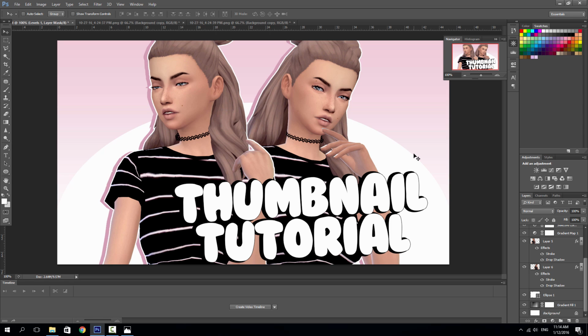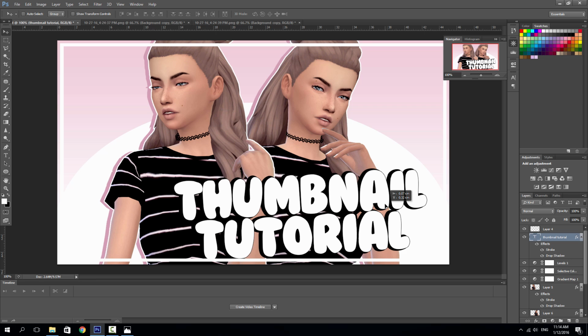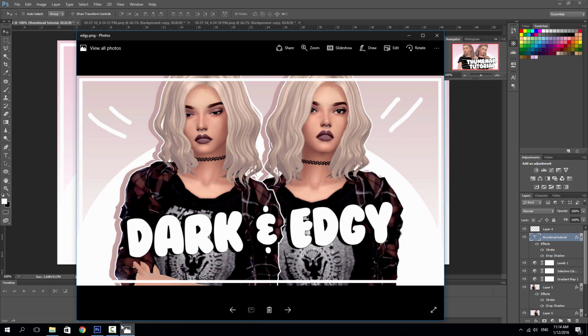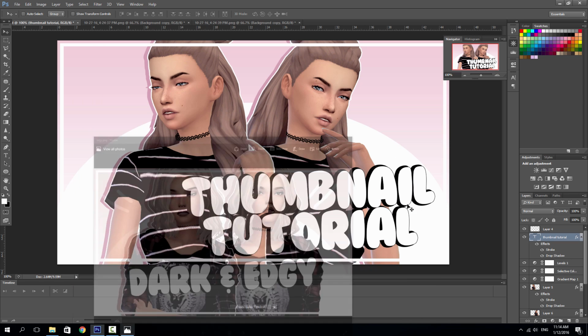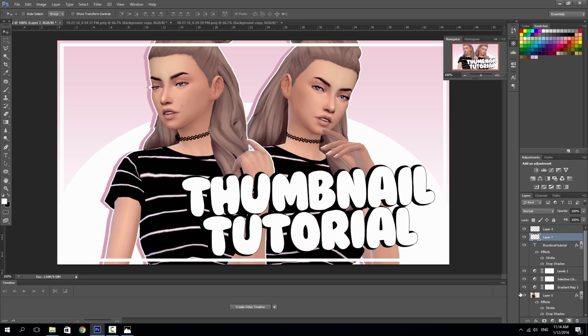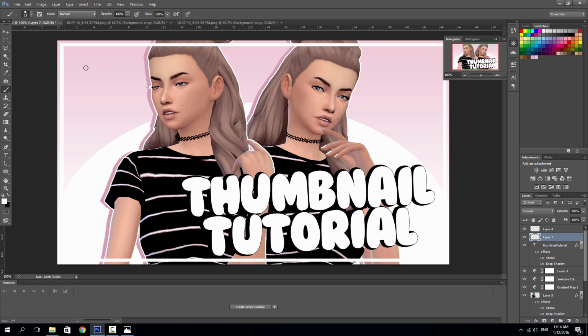I feel like I'm missing something. I mean, I know I'm missing the border, but I don't know how to show you guys how to do the border. Oh, I don't know. Let me just have a look. No, we're pretty much bang on. If you want these little lines, literally all you do is just draw them. So go down here, create a new layer, just select a paintbrush, one that's about 15 pixels in size and 100% hardness, and then just draw. It takes me like half an hour to do these because I can never get them looking nice. Yep, whatever, I don't care. It's all good.